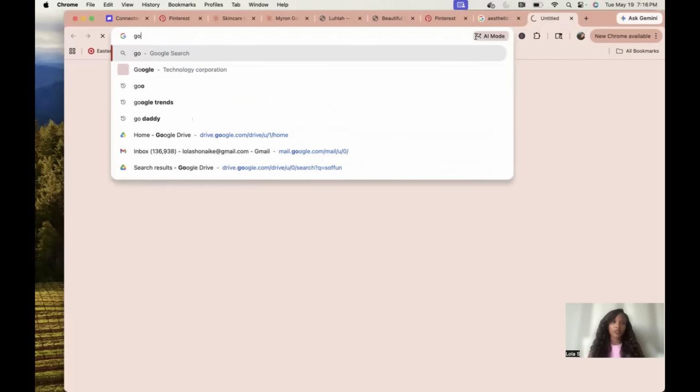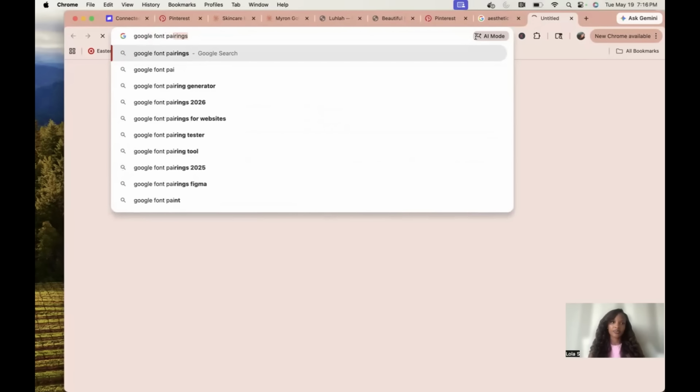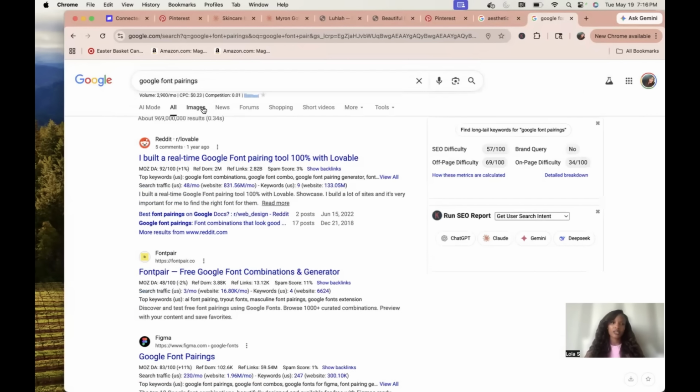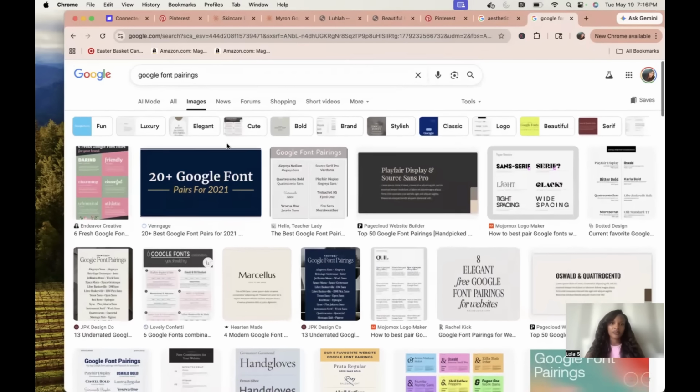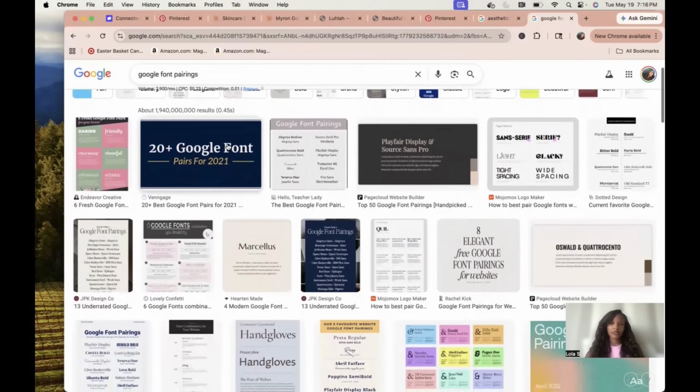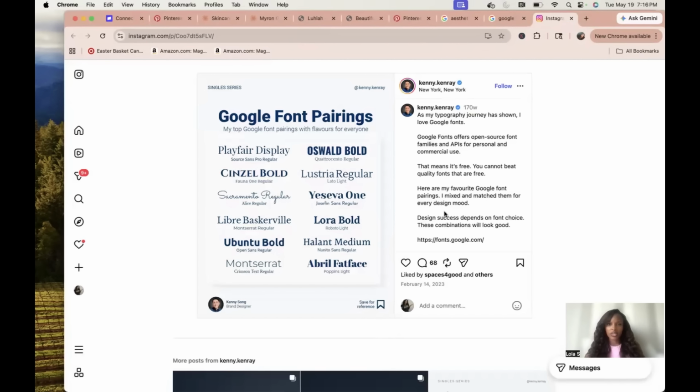Okay, let me look up Google font pairing. Let's see what they have here. Playfair Display, Cinzel Bold. I kind of like this Libre Baskerville Montserrat. So sometimes I send it more.